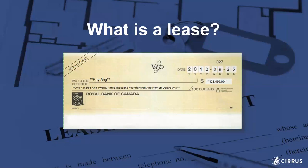So when you actually do get that lease, like I said, the majority of you may have only read the first 1 or 2 pages and seen how much am I paying and for how long. And like I said, what we want to explain tonight is the importance of not just the financial implications of what you're paying each month and for how long, but some of the other legal provisions that can have huge liabilities on your practice. But the bottom line here is you are writing a check for $1.2 million.